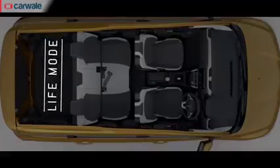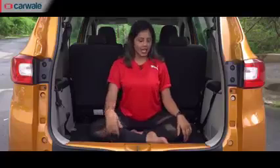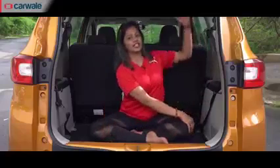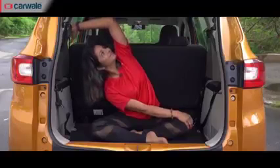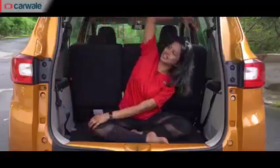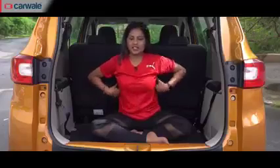As you can see, we have removed the last seats. This is the life mode of the TribuD. Since we have plenty of space around here, we are going to play with some asanas. Sitting with your spine nice and tall, place your right hand over your left knee, gently stretch and bend to your right and look up. Take a couple of breaths in and out, and do the same on the other side. This releases any stiffness around the centre of the spine.